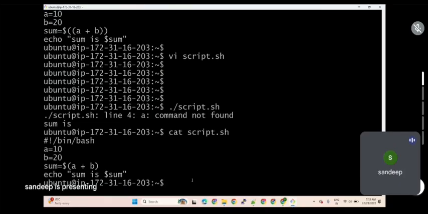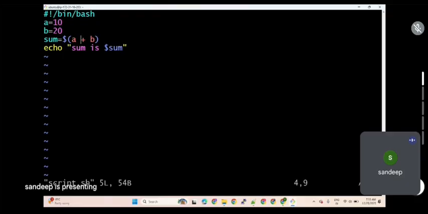Okay, now let's use another scenario. So there is a command in script. Okay, I'll give this first. Vi script.sh. Insert.